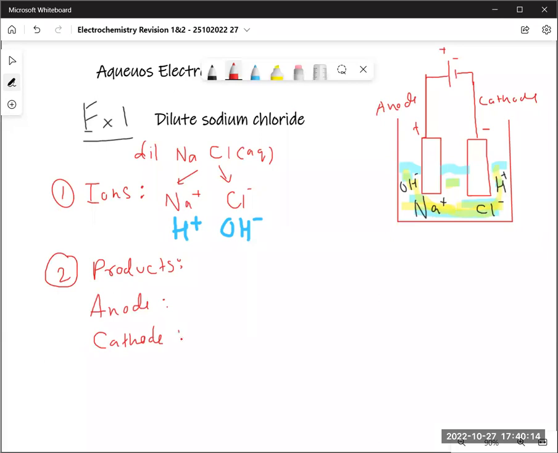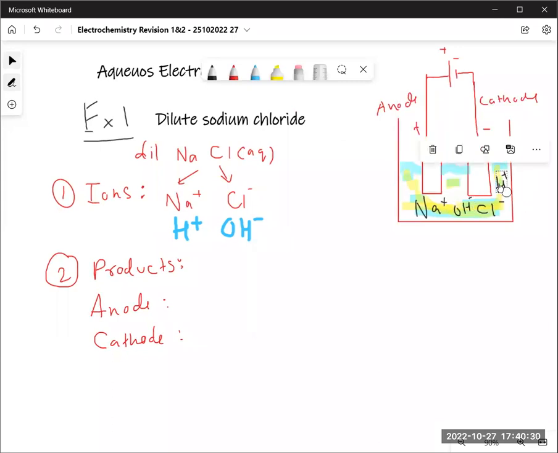Sir, I have one doubt. Yes, ask me. The hydrogen, the positive one, it should be with the cathode. No, these are randomly mixed. They're not going anywhere. I can put this guy here, I can put this guy here. So they're in the solution. And there are millions of these, so it doesn't specify whether they're positive or negative. Now they're in the solution, but they haven't gone to the anode or cathode yet. They can be anywhere.